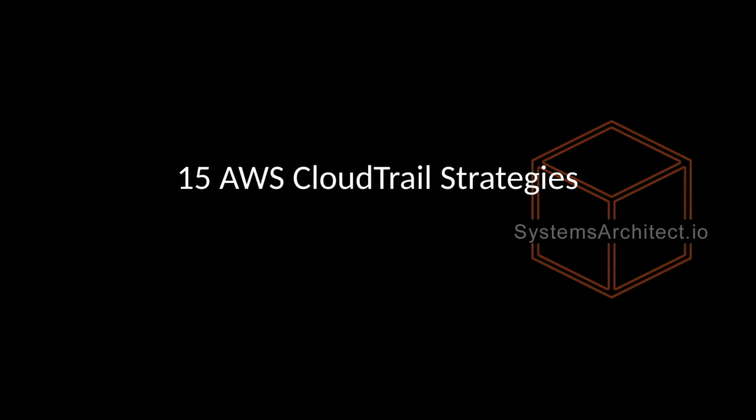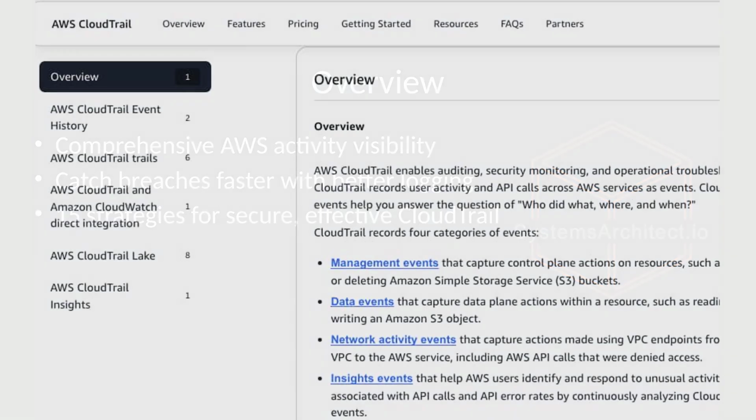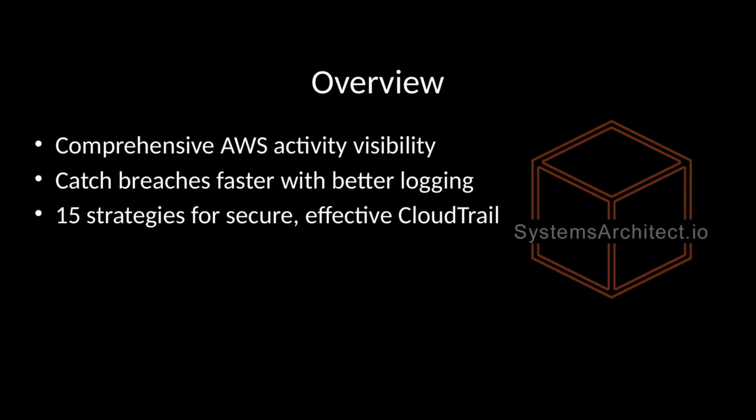In this video, we'll be discussing 15 AWS CloudTrail strategies. Every action taken in your AWS account leaves a trace, and the difference between catching a breach in minutes versus discovering it months later often comes down to how well you have configured your audit logging. AWS CloudTrail is the service that records those traces, and getting it right is one of the highest leverage things a cloud team can do for security and compliance.